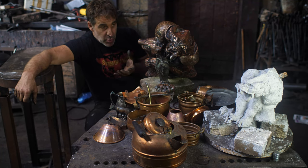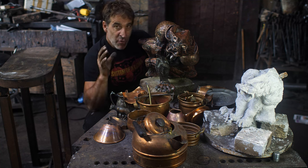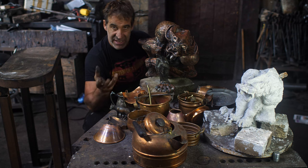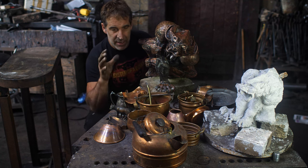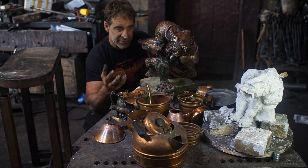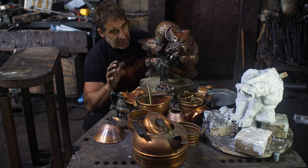So, to recap, we started out with pots and pans, and the client brought me those. They have somewhat of an intrinsic value, but she also very much likes copper in all its tones and the shininess and the patinas that develop, green copper, all that stuff. So she has a very nostalgic representation with copper. So we took these pots and pans, and my mandate was that I wanted to retain some of their former life. I didn't want to totally disguise what my source material was, but at the same time, I didn't want this thing coming out looking tacky, pieced together like some sort of Disney junk robot. So I think I pulled it off.